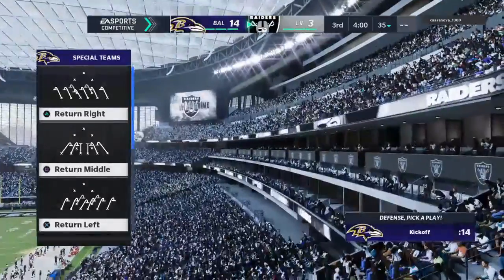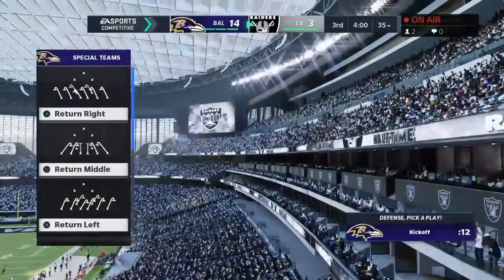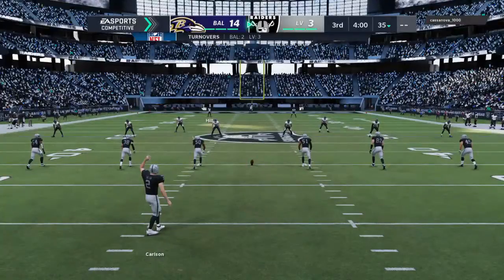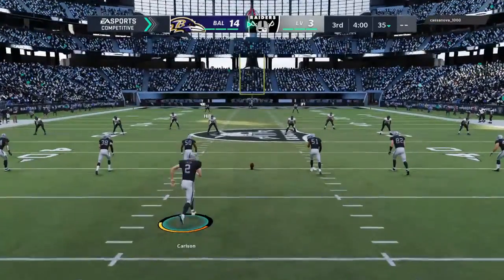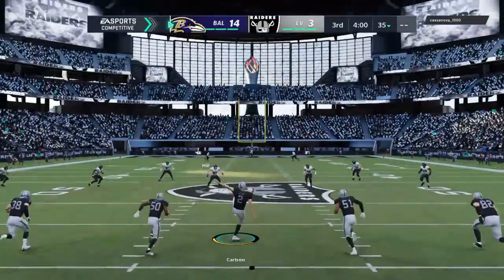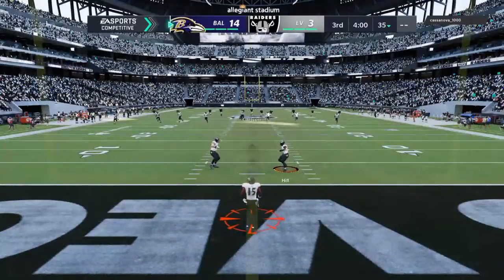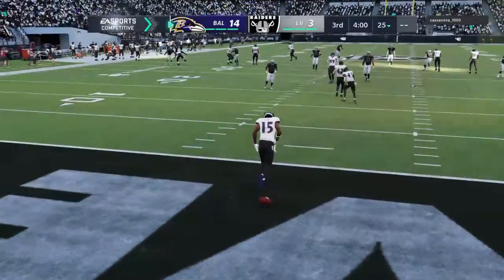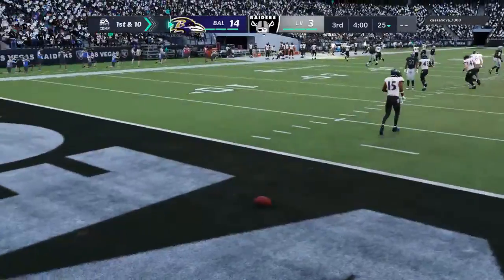All right, Coach, thank you, and we welcome everyone back for quarter number 3. Daniel Carlson, the kickoff for the Raiders. The Ravens ready to receive it, and they've got the lead as well as we resume play in the second half. This taken in about 4 yards deep, and he will not bring it out. It's a touchback.